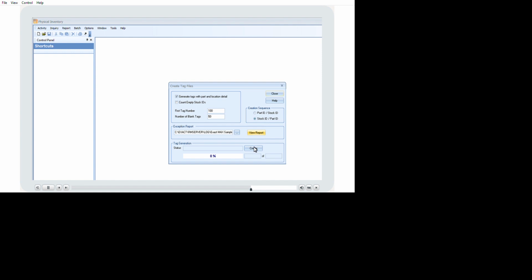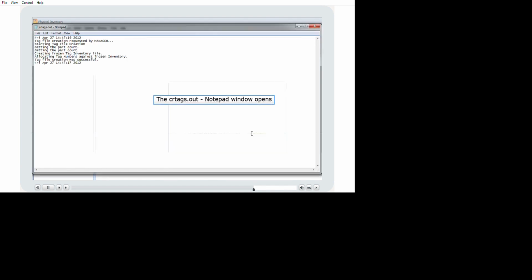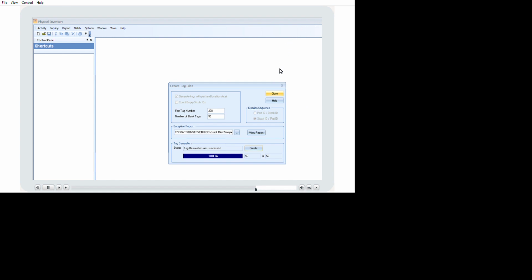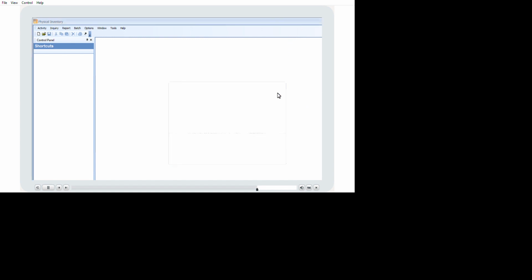To see the exception report that shows errors when the tag files are being created, click the View Report button. The CR Tags Out notebook window opens. Click the Close button to close the report, and click the Close button of this window.